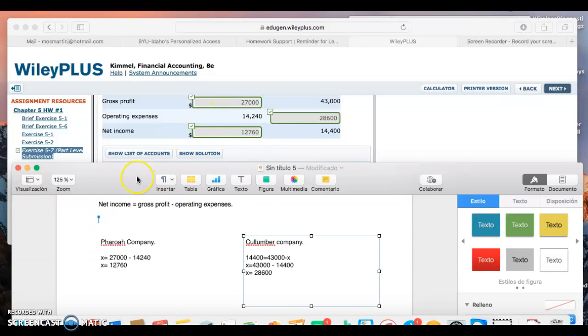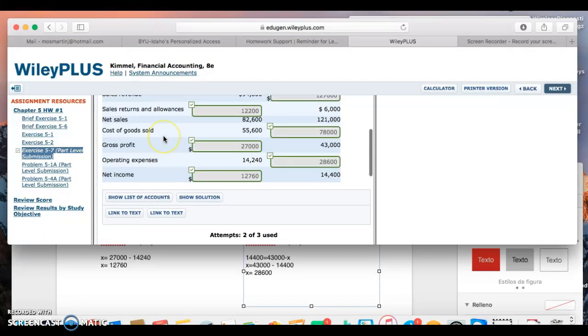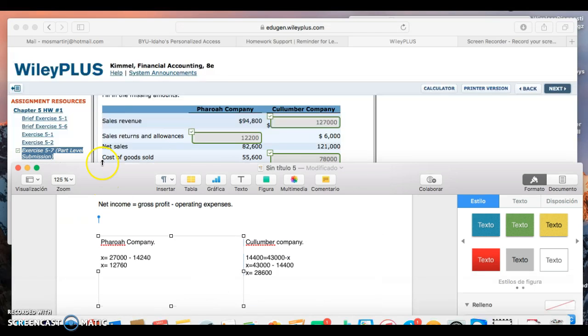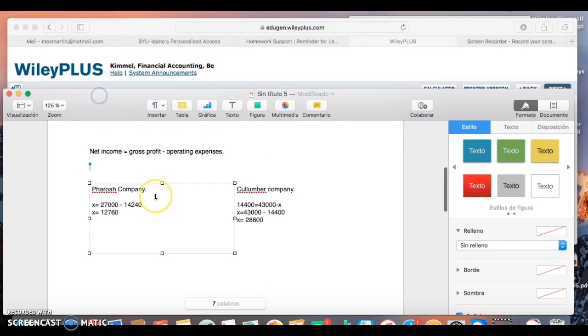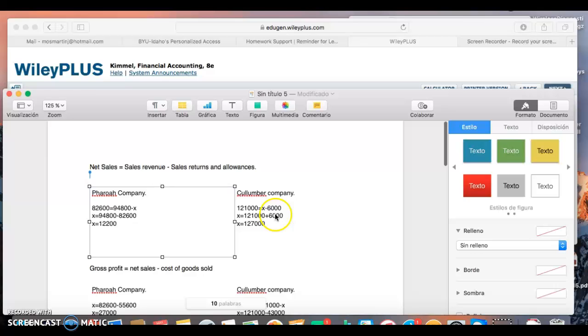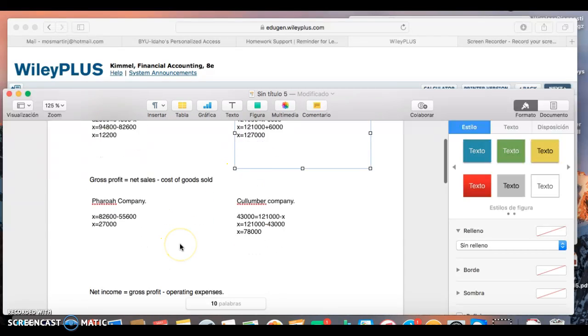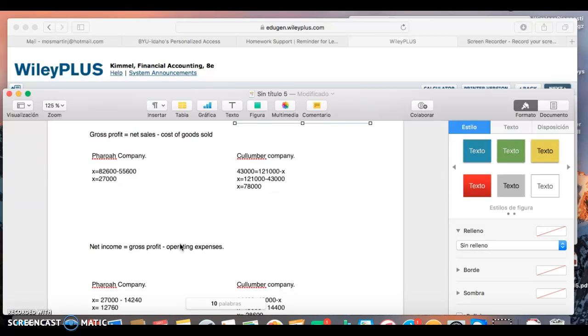Okay, so the first part of the problem is arithmetic, pretty easy. You can do this in Excel, it will be easier. I just do it like this so that we can find where the math is coming from, and we can translate this to Excel, and we can pretty much type the formula in Excel. So if you want to do it that way, it's going to be easier for you. If you don't have a lot of practice in Excel and don't actually know how to do it, you can post a message and we can try to solve that.